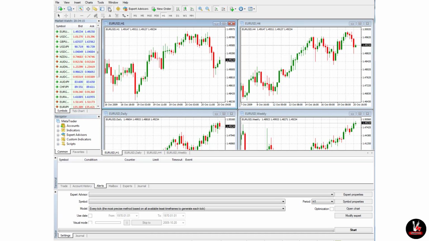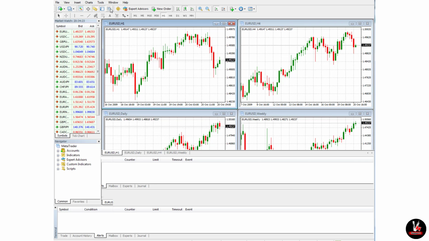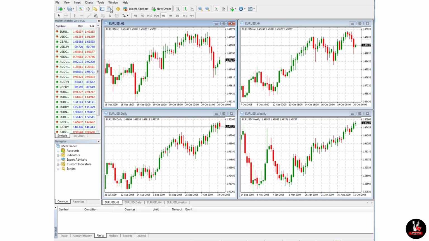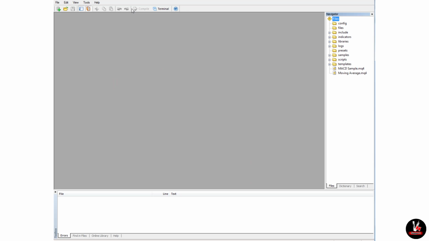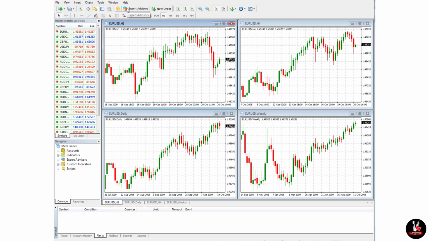Strategy tester for testing strategies. That's a more advanced topic. You want to test strategies, that's always a good thing. Oftentimes, when you make the purchase or lease of a commercially available Forex expert advisor, they give you ways to backtest their own strategy. So you may want to experiment with that as well. Meta editor, we've explored that before. Close that window. Expert advisors.